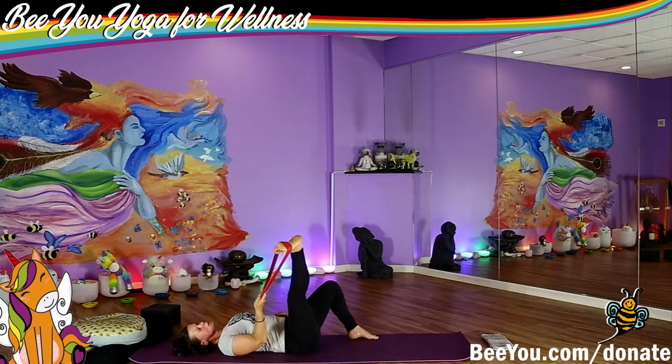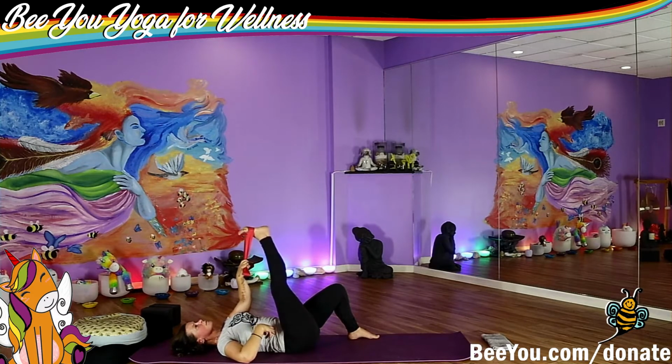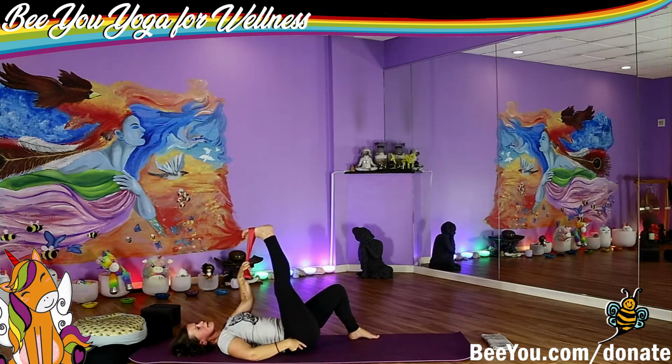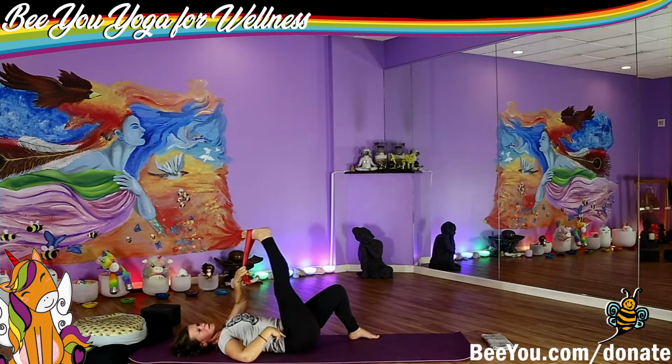And then slowly bring the foot to center. And then you're going to switch hands if you're holding the strap, and you're going to bring the foot slightly across the body without moving the right hip off the ground. So you're going to actively push the right hip towards the ground and see how much of the entire side of the right leg you can feel. Push the hip down.